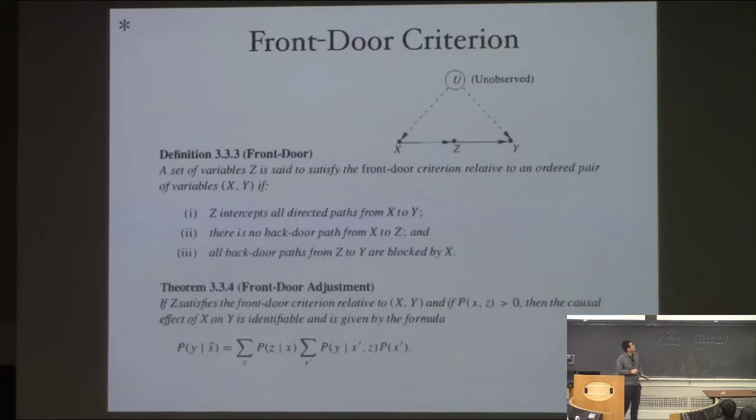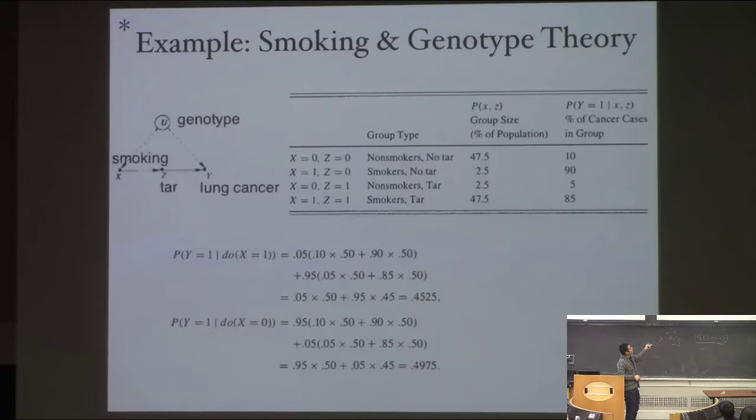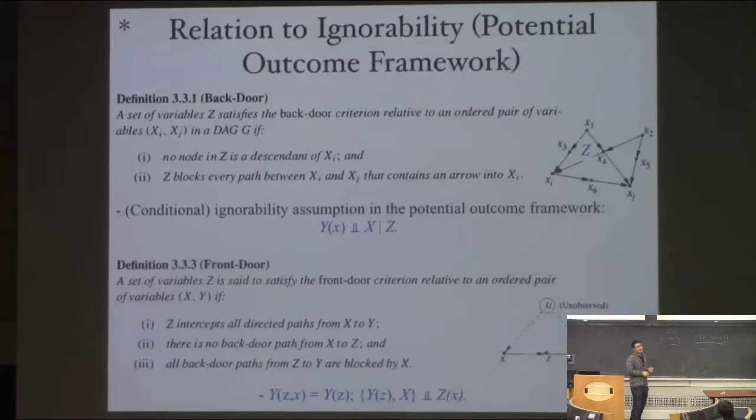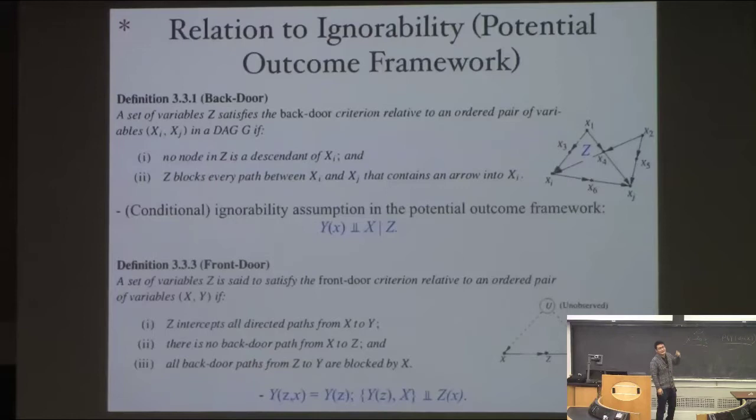It's done. The second condition, the front door criterion, essentially is similar. Over here is the front door. In the front door, basically it's on the path from x to y, and so on. I'm going to skip all those results, so maybe you want to read this later. Over here you can see an example as to how you can identify the causal effect of smoking on cancer. And over here you can see the relationship between the two frameworks. One is the potential outcome framework, the other is the graphical representation framework. So you can see how they are connected. Clearly you can interpret one of them in terms of the other.